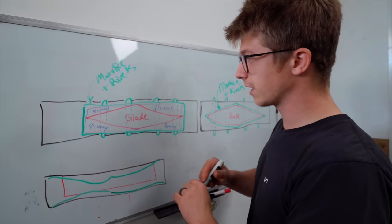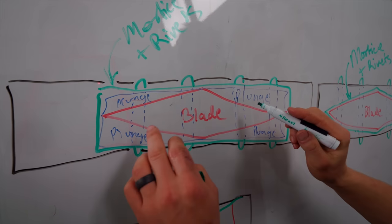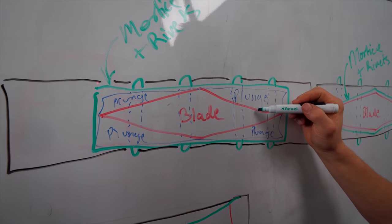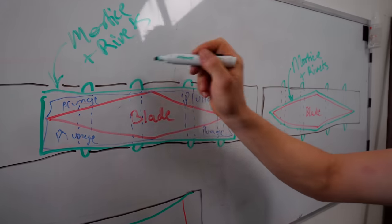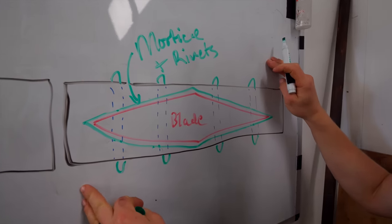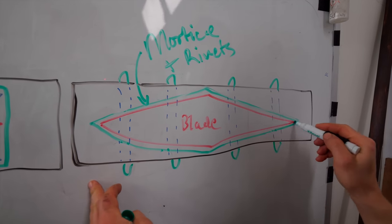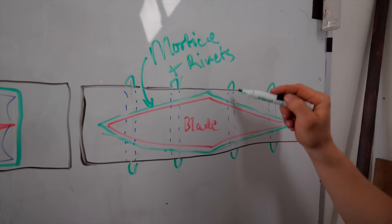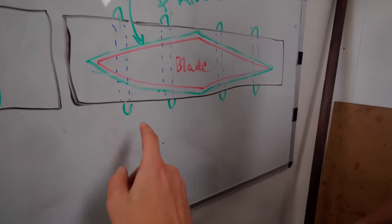To make sure my point is fully across, here was idea number one. The green is our mortise because, of course, that tang is rectangular, and so there would be a gap between the blade, the plunge line, and the tang that would be evident. The rivets would go through. The second option, more in line with the final appearance of an original, is our mortise needs to be diamond shape, which is complicated. Our rivets need to be drilled through square to the diamond, which is gonna be complicated. And it's tapered from the side profile as well.